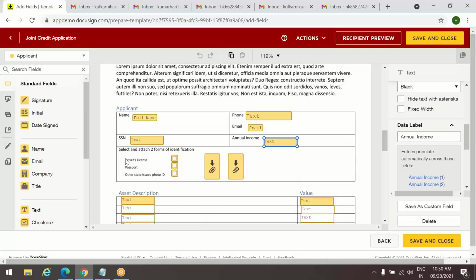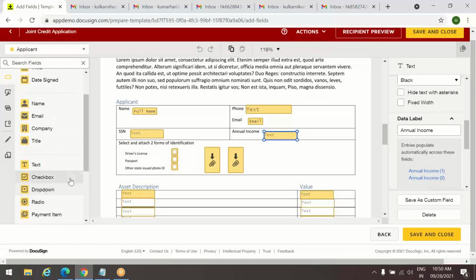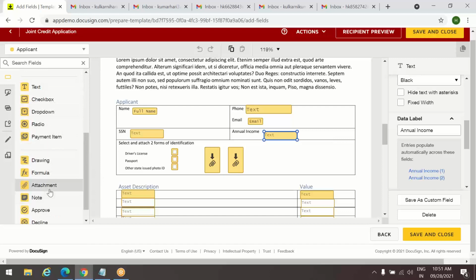Select attachments. We are going to use a checkbox here because they are going to attach two forms of identification, like a driving license, passport, or anything. So we drag and drop a box of two, and then also we attach the attachment from the standard field. We have attached it because two forms of identification are to be attached.